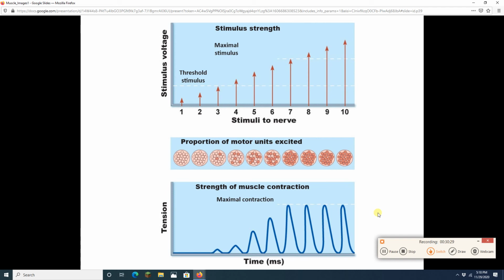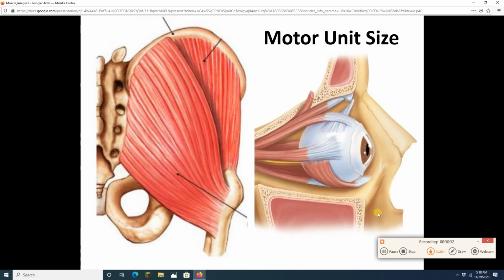All right, fantastic. Okay. Do me a favor, name this muscle right here. No hints. You don't need a hint. Name that muscle. You know it. It's big. And there I just gave you a hint. So gluteus maximus. All right, name this muscle right here. Straight on the outside of the eye. It's the lateral rectus. Hopefully you said that.